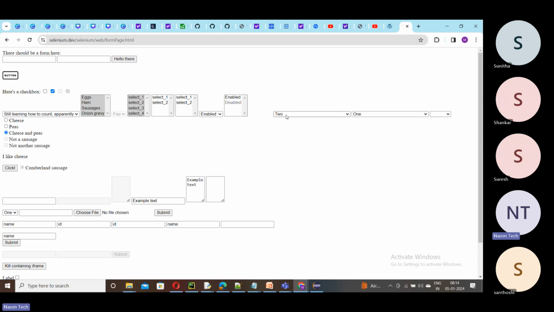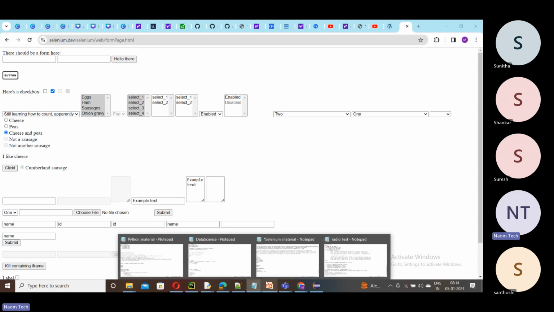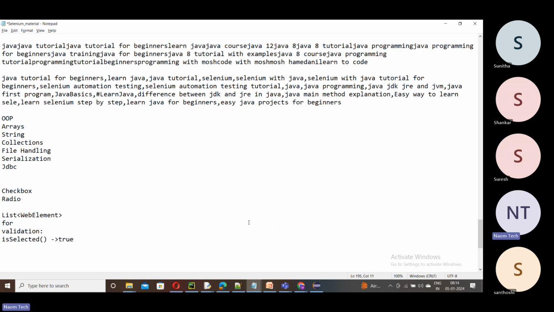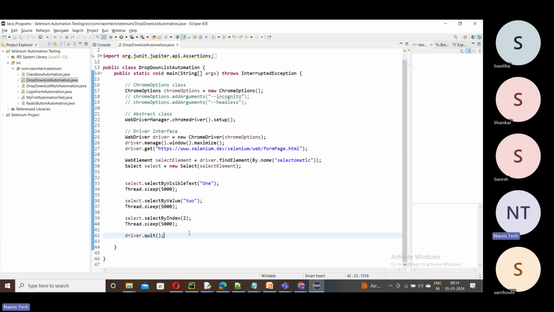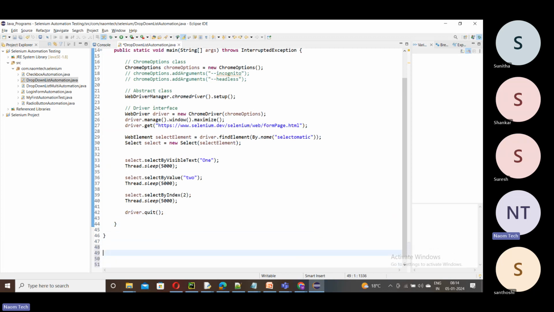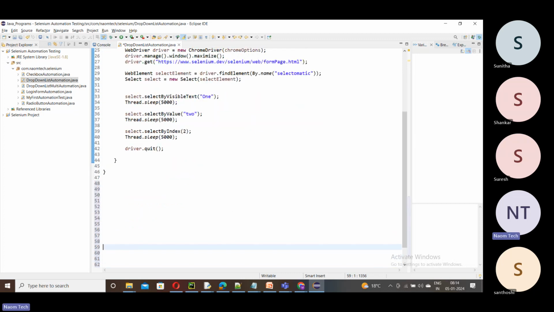First, understanding this web element is important, right? The next thing is the steps we should always follow when playing with Selenium web elements. I'll just write here itself. What are the steps you should follow here?